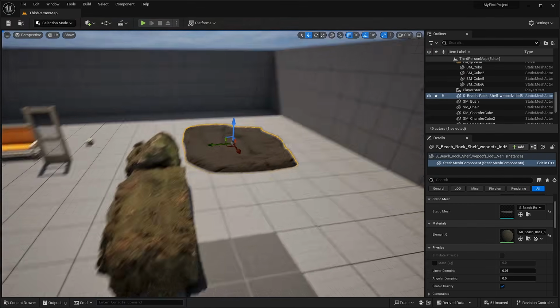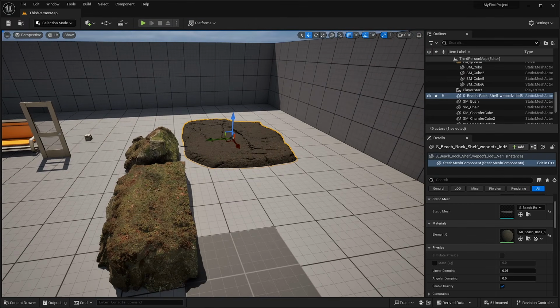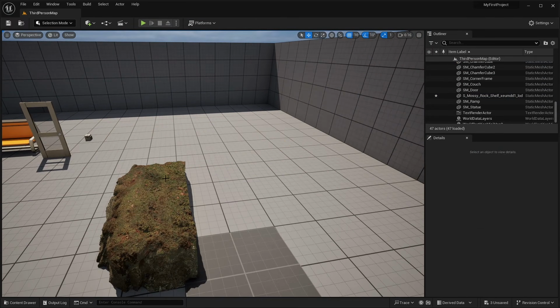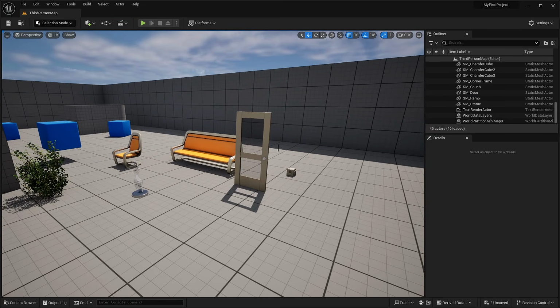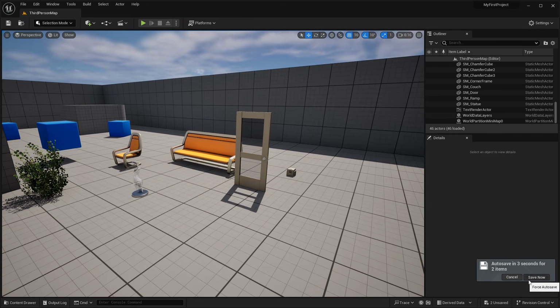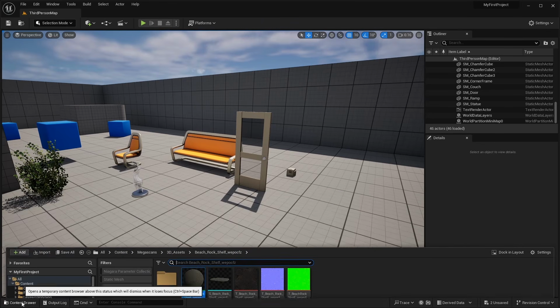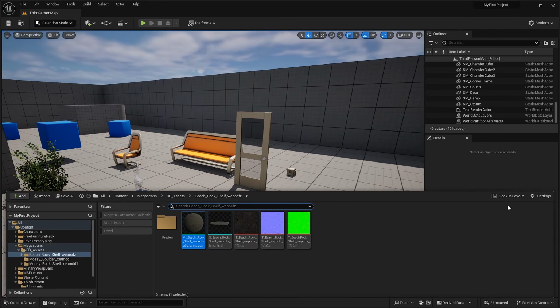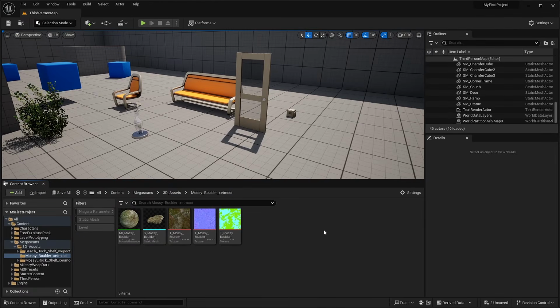Okay. Now I'm going to go ahead and delete all these assets real quickly from our scene. So select and delete those. Now I kind of want to pivot and talk about all the different sub-editors inside of Unreal Engine, mainly things like static meshes and materials. So let's go ahead and talk about the different sub-editors. If you go to your content drawer here, we can dock it back in our layout. If you click the dock in layout, that will dock our content browser right back here.